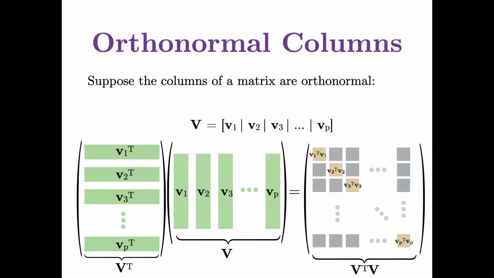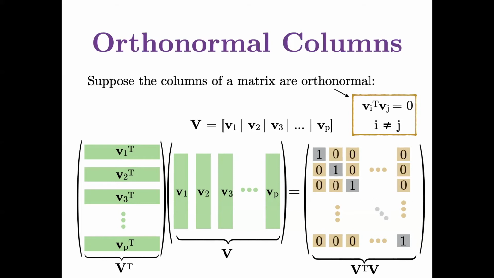And I hope you can see the pattern here, that the diagonal elements of V transpose V will always be created by taking the inner product of the vectors with themselves. And using the fact that the columns are orthonormal, I know that all of those inner products should equal 1. So conveniently, there are 1s on the diagonal of this matrix. On the off-diagonal elements, we can use the other part of the definition, which is that when i is not equal to j, vi transpose vj will be 0. So I will have zeros in the off-diagonal elements.